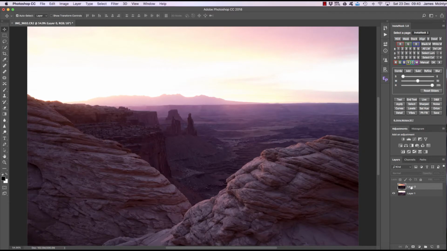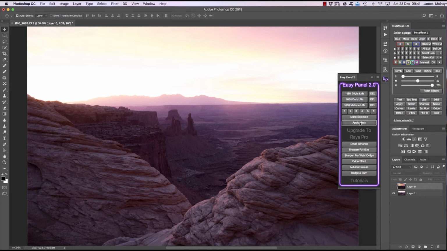Now the reason why we do that is too advanced for this video, but essentially we're creating a mask around this base exposure, not the dark exposure. Now, when we use the Apply Mask function, we can't have a mask on this layer that we have selected. So if we have a mask here like this, it won't work. We have to delete the mask. So please delete the mask.